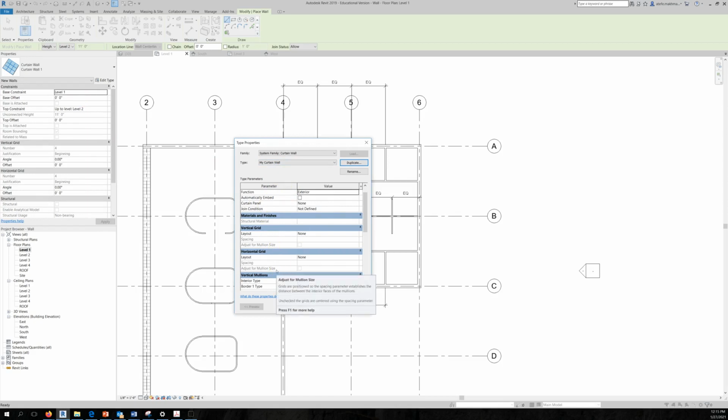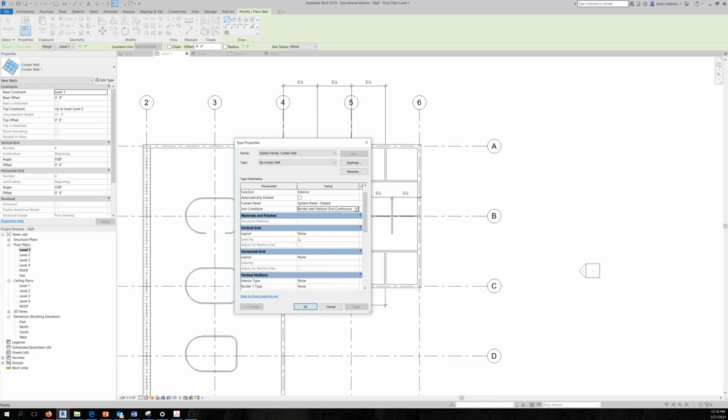Now let's change the function is still exterior. The system panel, let's change that to glazed. So scroll down until you find system panel glazed. For the joint condition, let's change it to border and vertical grid, both continuous.